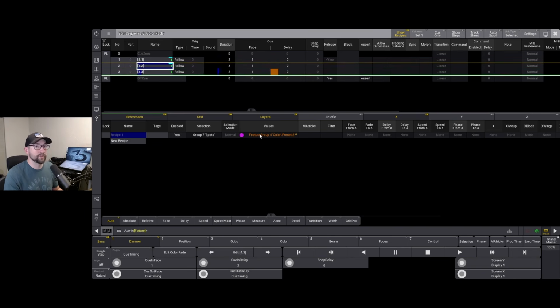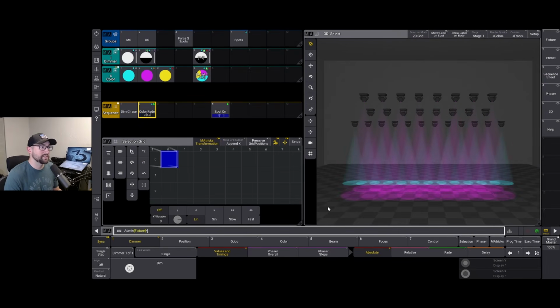So only the fixtures that were of the same fixture type as the fixtures that were used when I made the preset will actually perform that action. And then same deal for this third cue, which is same group selection, spot selection, and then the selective yellow color preset.